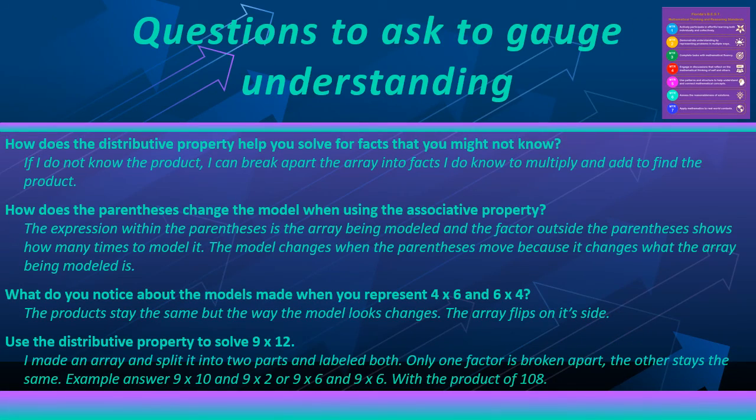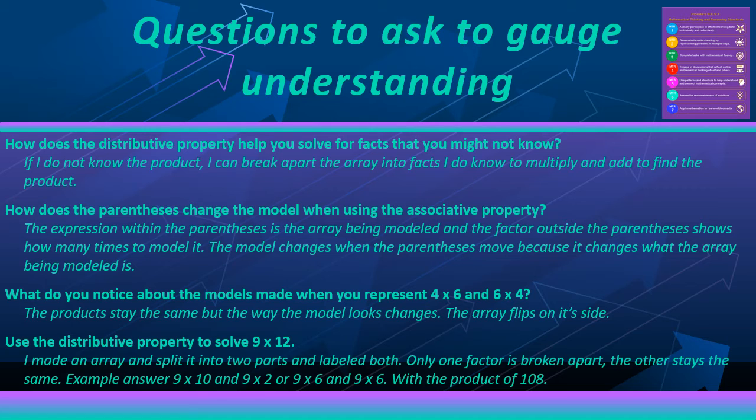These are questions that you could ask students to gauge their understanding throughout the unit. These questions come from STEMscopes.com. You can get there by clicking on any of the linked benchmarks in our instructional guides. Our first question says, how does the distributive property help you solve for facts you might not know? This is really tapping into students using strategies learned from previous units to solve multiplication and division problems.